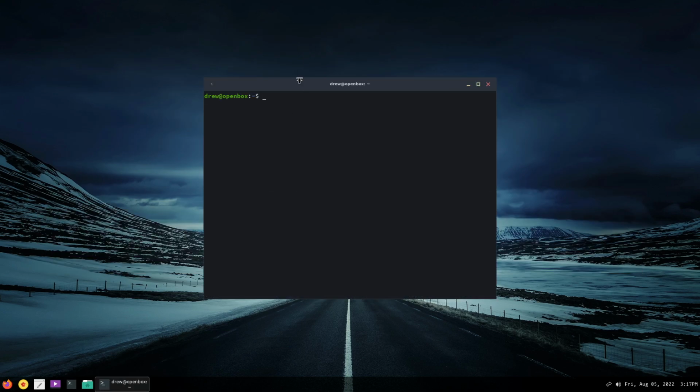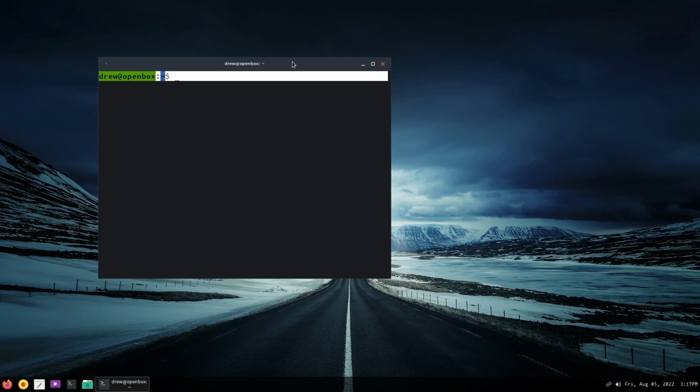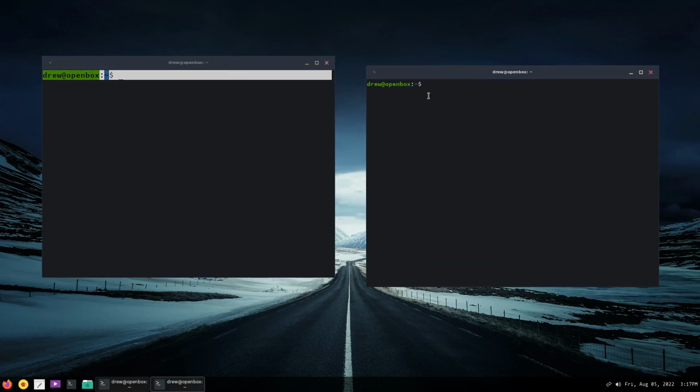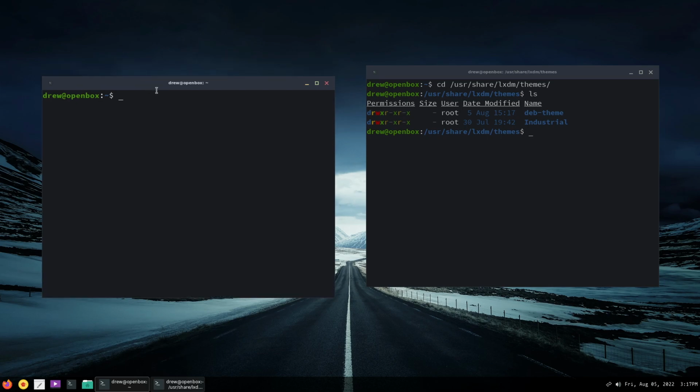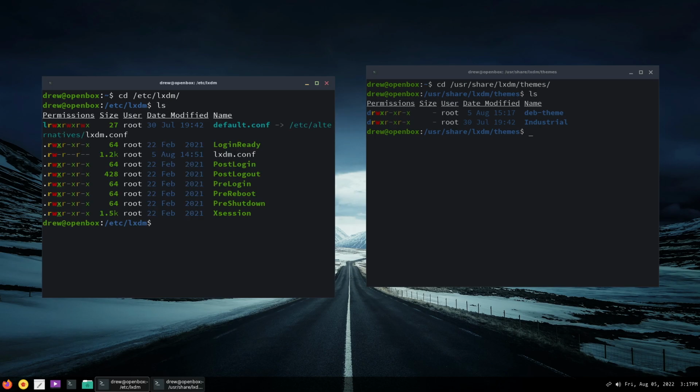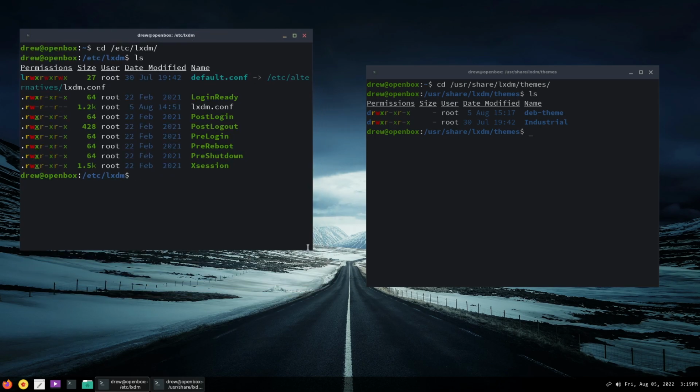So what I'm going to do is, oh shoot, I shouldn't have done that, should I have? All right, control plus, let me go up. And actually, you know what, let's have two of these. I'm going to say sudo, I'm going to go back to usr share lxdm themes. Okay, and then the other one we're going to be using is cd into etc lxdm. And here we are. So depending on which text editor, now I'm using Micro as a text editor here. I'm going to show you what it looks like.